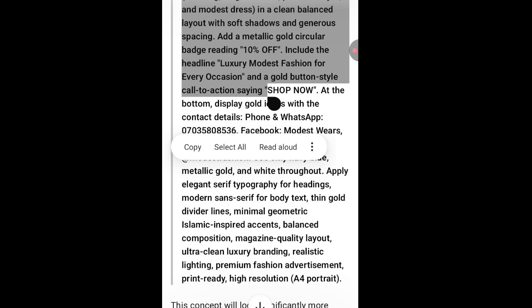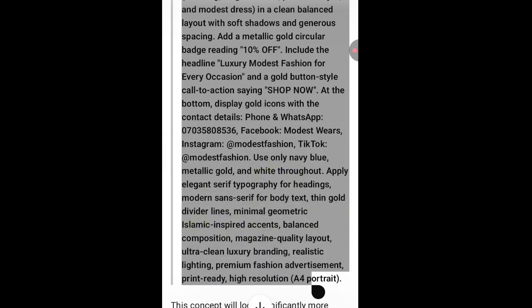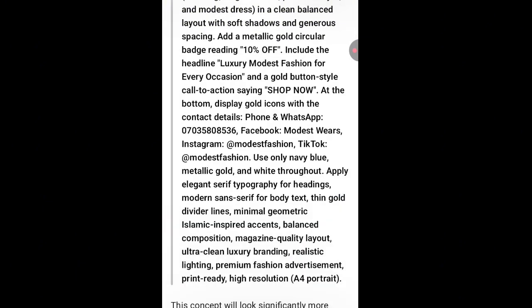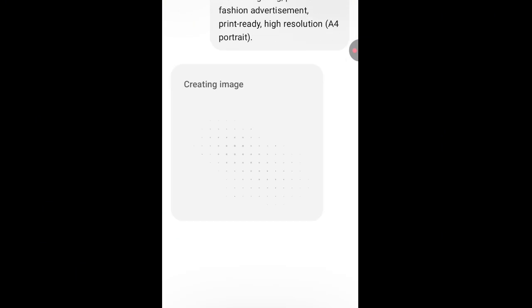You can see that I'm already copying the prompt, and I will just paste it and send it. That's it. And ChatGPT is generating our flyer for us. Don't be disappointed. If ChatGPT should give us nonsense, we are going to send it back to ChatGPT and adjust it. But before that, let's just wait and see what ChatGPT wants to generate for us.